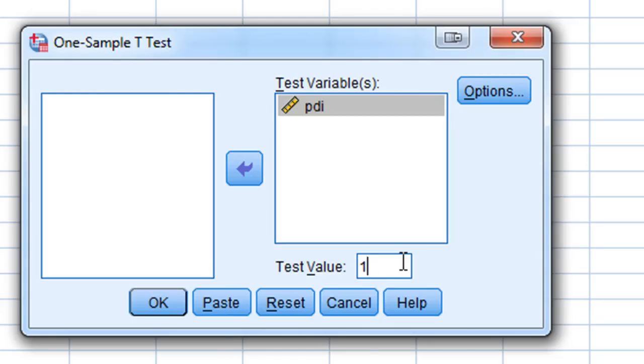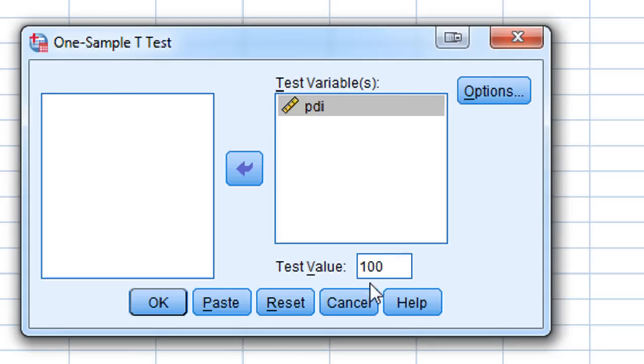Now when you enter this value, remember that this is not an arbitrary decision you're making as to what number to put in there, or putting in a number there until the computer gives you something that you can work with. If you're not sure what to enter for this value at this point in running the t-test, then you need to go back and revise what your null hypothesis even is.